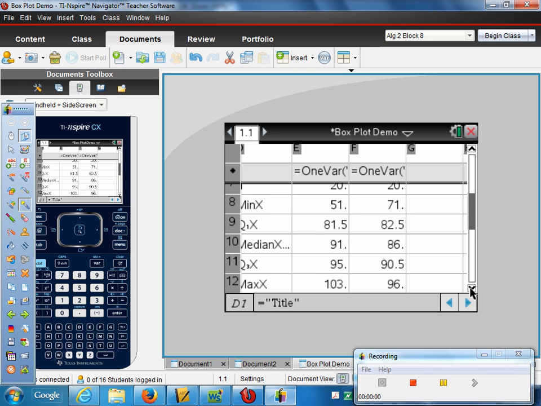And then if I came on down, could I find my, if I actually want the range, you would have to do the maximum minus the minimum. You would have to subtract the highest and the lowest to get range. It doesn't give you range directly. But it does give you median. It gives you quartiles. How are you going to get interquartile range? You have to subtract the quartiles, and that'll give you the IQR, the interquartile range. So it's all there. You have to do a little bit of production.